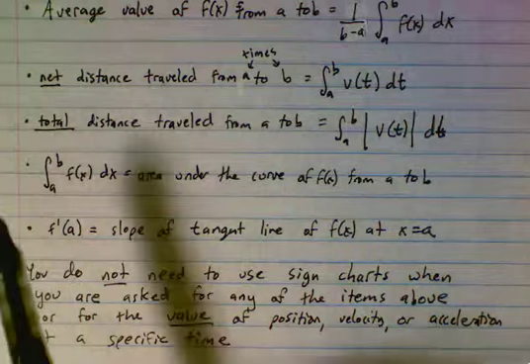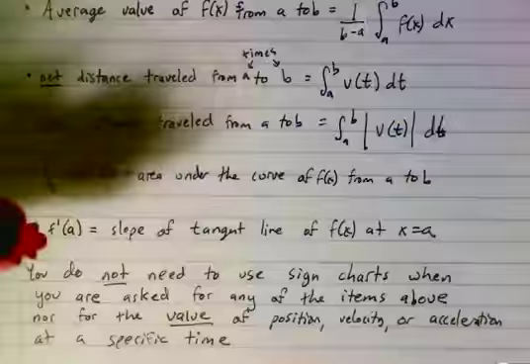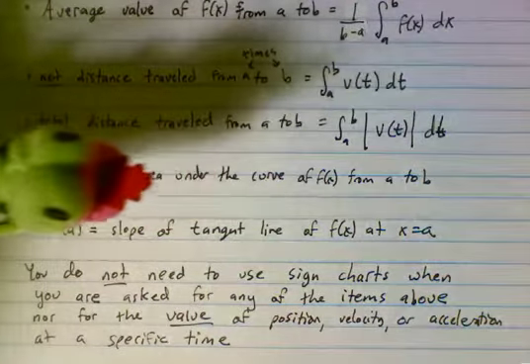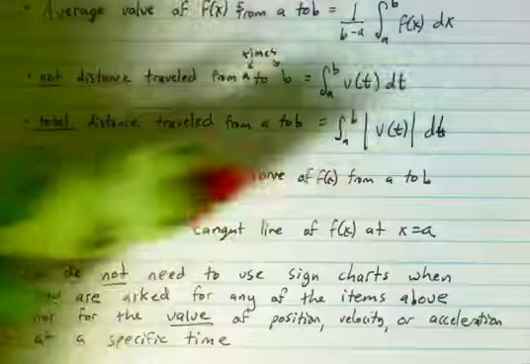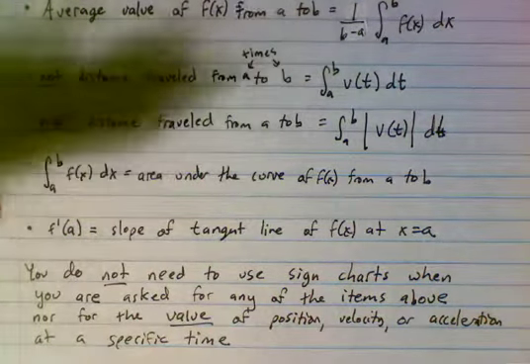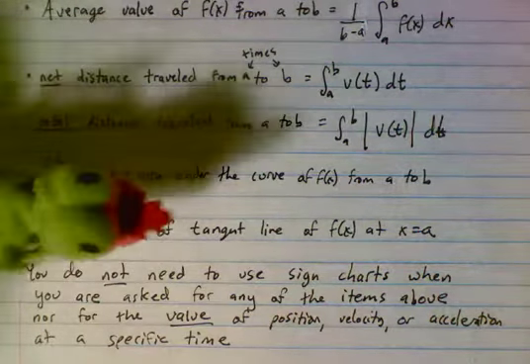However, the total distance traveled counts both the time spent traveling backwards and forwards. So goes forward for a bit, then goes backward, that still counts as distance traveled, forward, backward. If it just kept going forward and backward for a long time, he could go for several miles and have a large total distance traveled, while the net distance traveled might still only be from here to here.